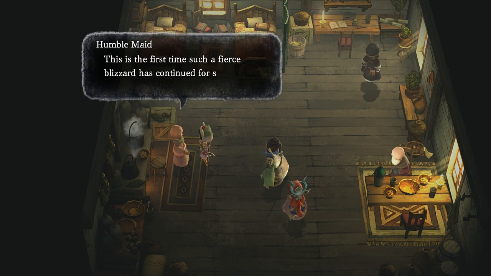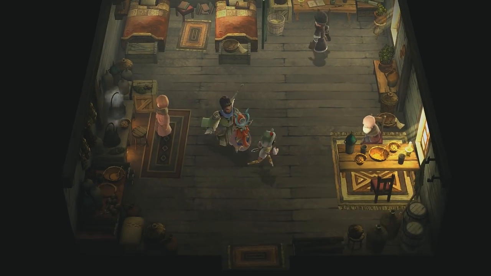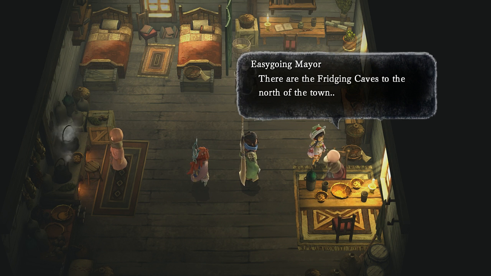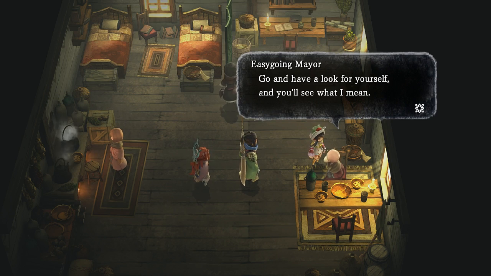This is my first time that such a fierce blizzard has continued for so long. I just hope it isn't some sign of terrible things to come. Oh, it's an old man. I didn't even see him. He looked like furniture because he was sitting so still. You want to get across Frigid Heights? That's a tricky one. There are the Phrygian caves to the north of town, but they just lead to a dead end. Go and have a look yourself, you'll see what I mean.